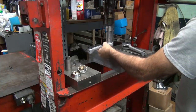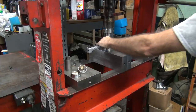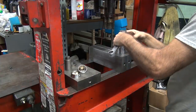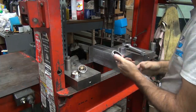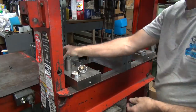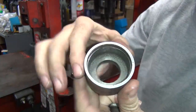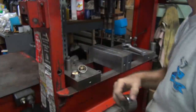It's called paying attention to what you're doing. Notice how it moved over when it hit the edge? The dumbass missed the edge. That's why this tool's got lots and lots of years of being hit on like that. But this is heat treated, so it doesn't wear it.